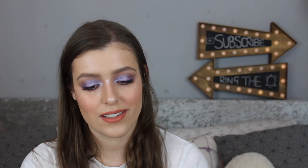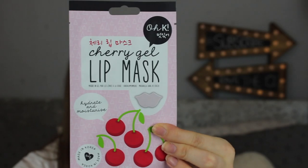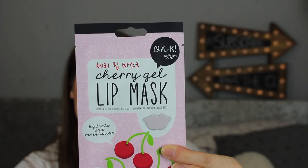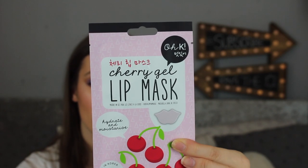The last thing in Pink Parcel is a lip mask — oh, we've got two lip masks now! This is another K-beauty lip mask, made in Korea especially for you. Lining up your beauty regime with this OK lip mask — leave it on for 10 to 20 minutes. Long time but I'm down for it. Cherry gel lip mask. Cool.